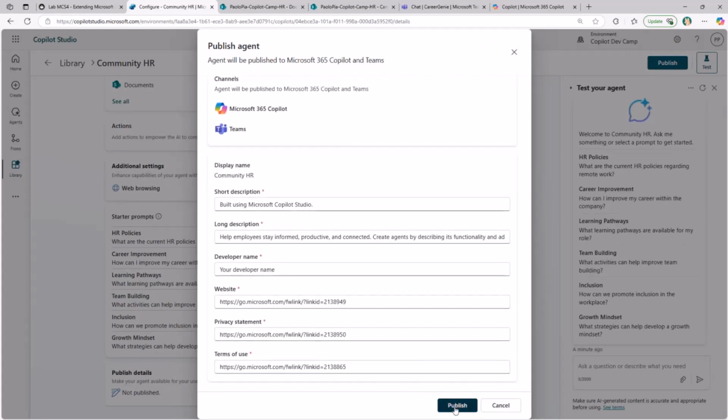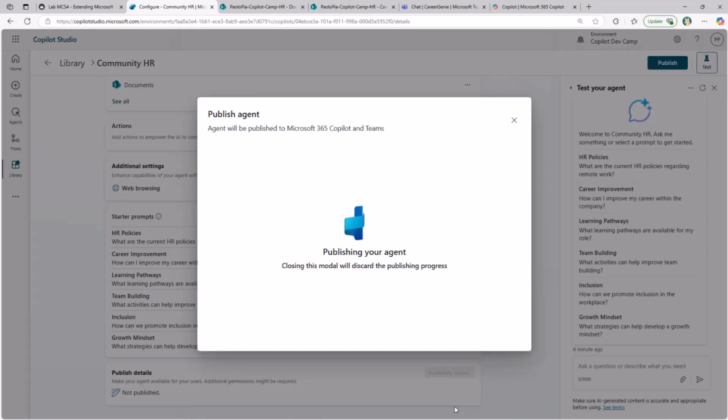Right now, just for the sake of saving some time, I'm just publishing the agent as it is. And after a few more seconds, we will be able to get access to our agent, as I said, both in Teams as a bot-like agent and in the Microsoft 365 Copilot Chat. As I told you before, the agents can also be enriched using actions so that we can consume data and APIs from external services through Power Platform connectors, as I will show you shortly in the upcoming section of this demo. It should be almost there, so bear with me and wait a few more seconds, and we should be able to see the agent in action, both in Teams and in Copilot chat.